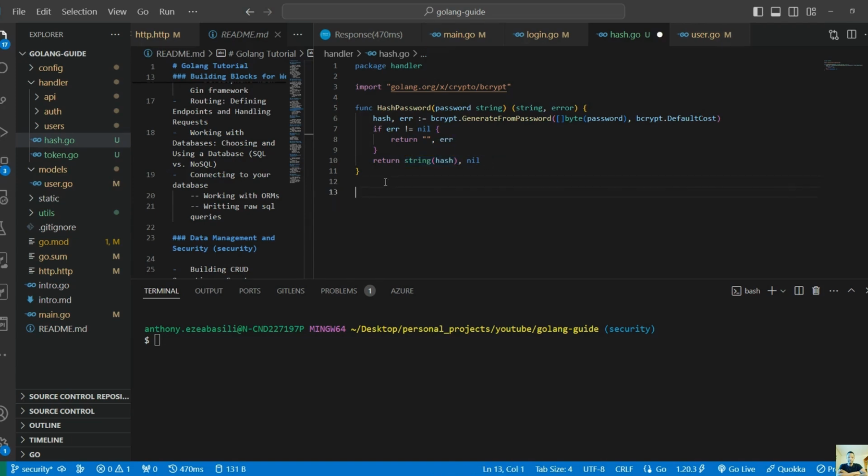And the next function I would like to put in here would be verify password. Again, as before, it is going to take a string. So I'll call this hash. In this case, you will be supplying the hash which you got from the database, and of course the password that the user provided. So this would be our password, and we can of course get rid of the first one. It's totally fine.